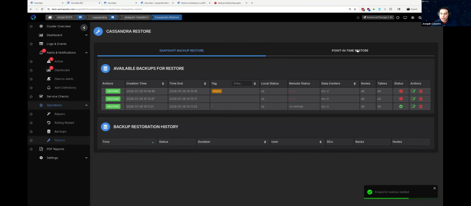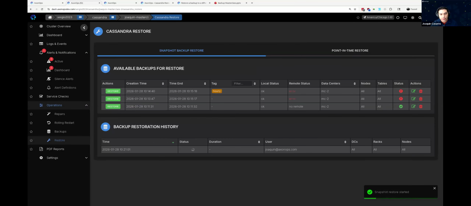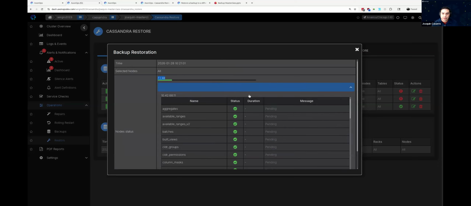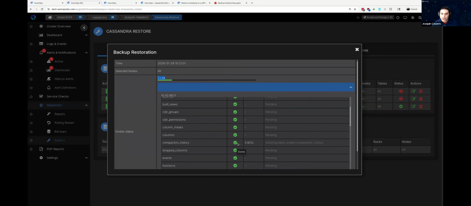Typically, what you want to do is turn off your Cassandra cluster, remove the data from there, and restore it. But if you do it live, which we don't really recommend, but in some cases it's just easier and your business case will work for it, we can go ahead and pull those SSTables down, and we'll do a nodetool refresh essentially. And with that, you can go ahead and see our node status. We already have 7 of them working. So this is completed in 3 seconds, restoring from an SSH server, pulling all of those tables down.